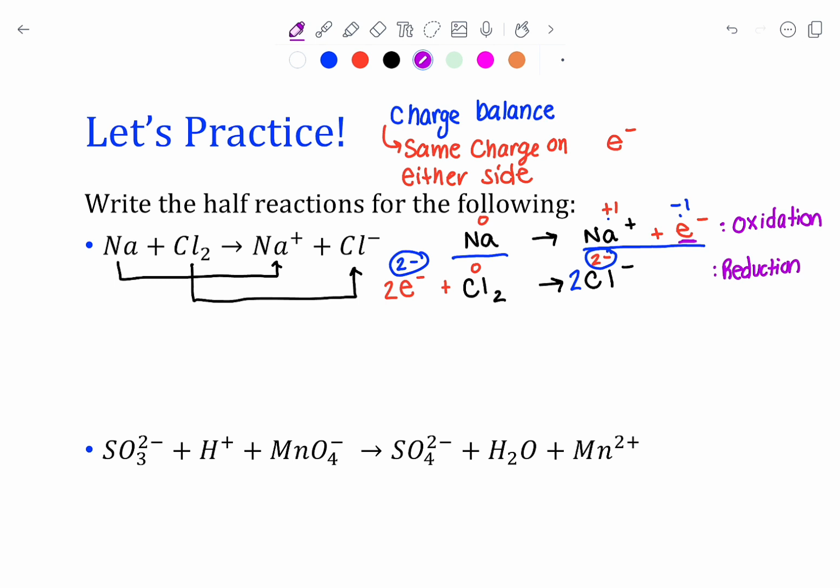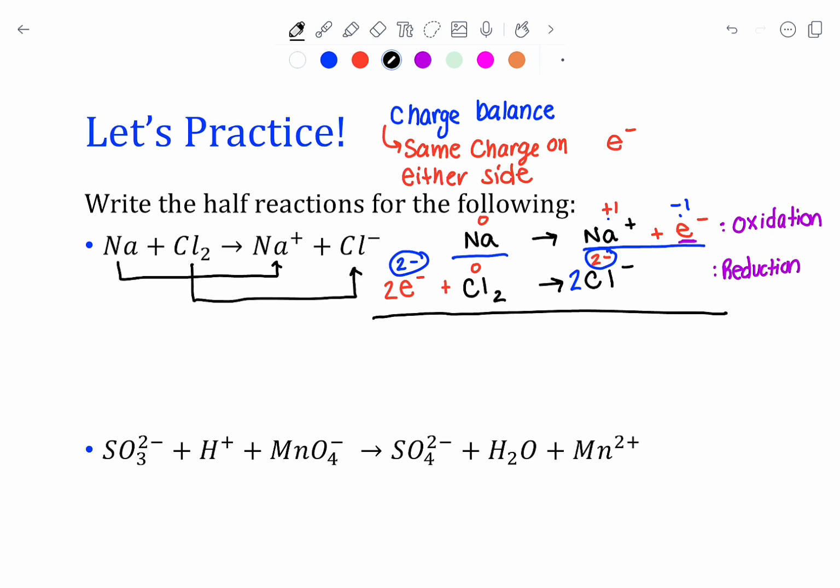Now, in order to finish off an oxidation reduction reaction problem, a redox problem like this, we have to add our 2 half reactions together to get our completely balanced chemical equation to show the redox. So if we look here, we have sodium creates sodium ion and 1 electron, whereas the chlorine needed 2 electrons to add and create the 2 chlorine ions.